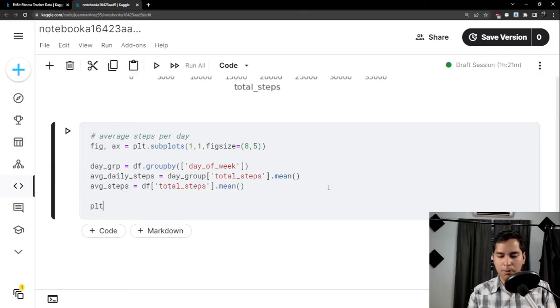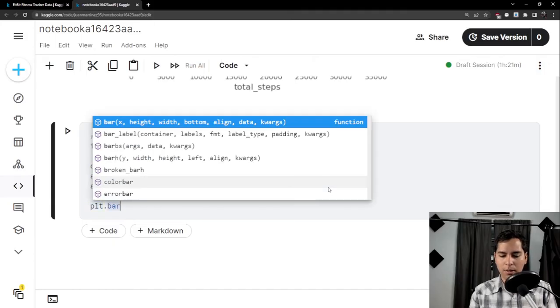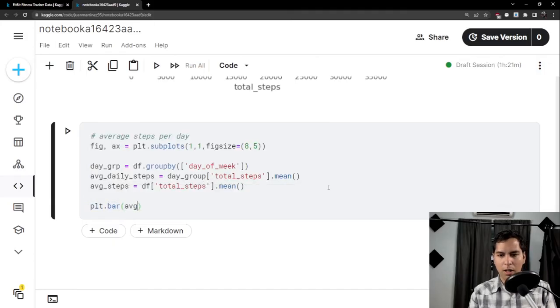And now I'm going to plot this using a bar graph. I want to plot the average daily steps, and because this is the group, not a data frame, the day of the week is the index in the group by.